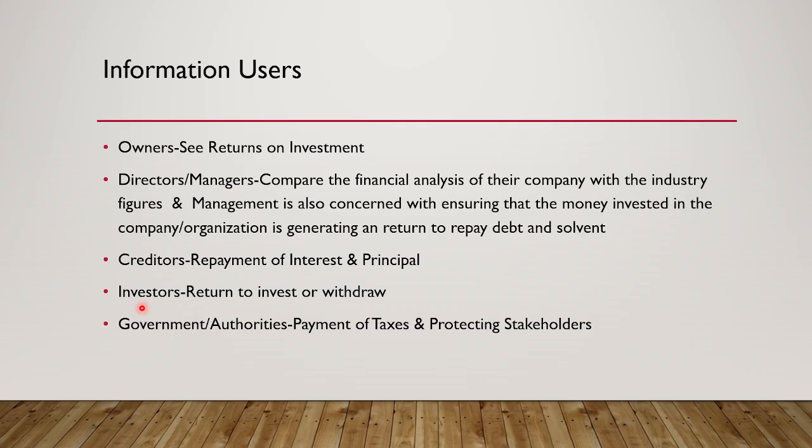Then investors, the persons who put money into my business, say for the chair business, will also see what return they are getting. Okay, if they're not getting a good return, they will withdraw. That also could happen. Then government authorities and all that will see whether taxes are getting paid or not, and whether we are complying with all the rules and regulations. So they'll protect all the stakeholders, whether it's employees, investors, or the environment, everything they will see.